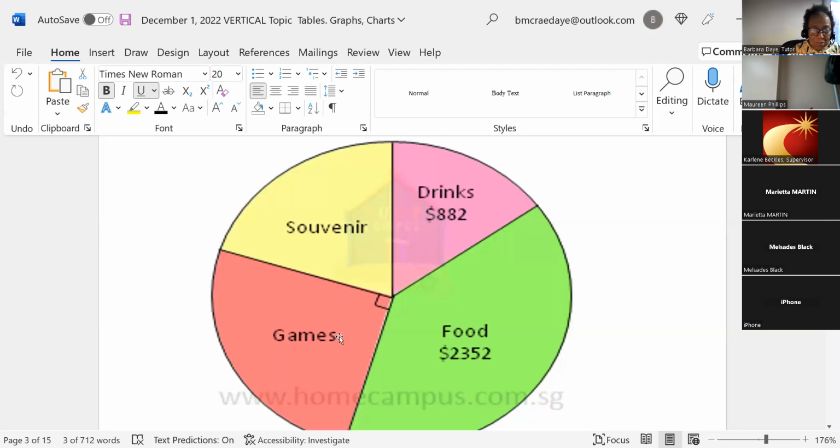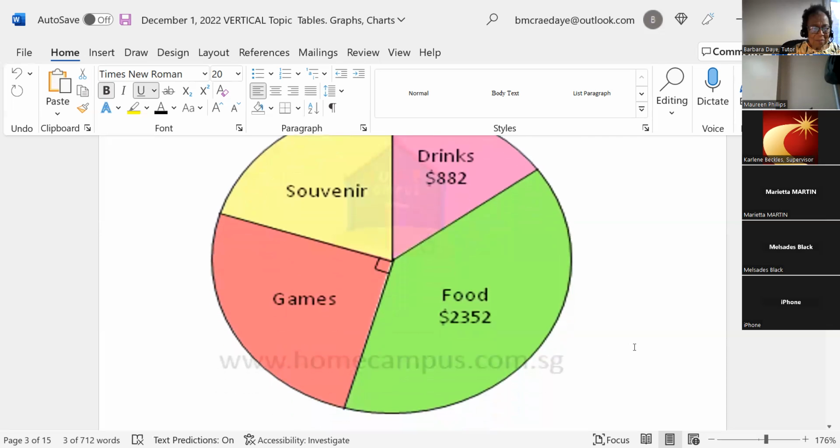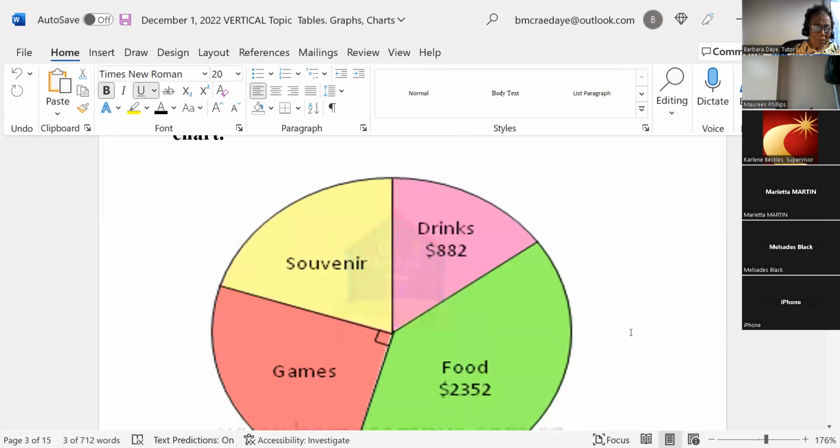I'd say 1/3. No, it's 1/4. When I look at it, Miss Joy, for myself, games doesn't look like a quarter. You're absolutely right to say what you see, Mercedes. But if you take this line and draw it all the way, that represents a half, and half of a half is a fourth. When I try to draw it myself, I dot out the half and dot out the quarter so I see the difference, then I put in the shape that I see you have there. Maybe I made an error.